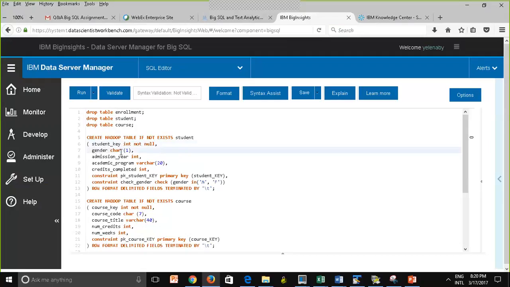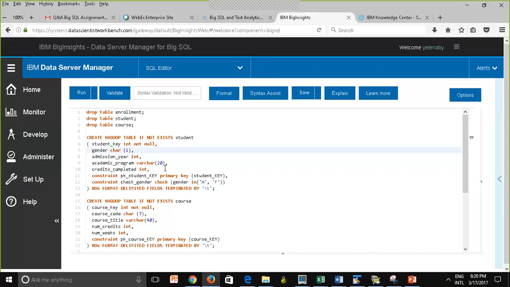Gender, and I want to define the business rule here. The only valid values for my gender would be male and female, and I want to store them as uppercase M and uppercase F, perhaps. Also, in Big SQL, the constraints are not enforced. In general, this is how you would do it.